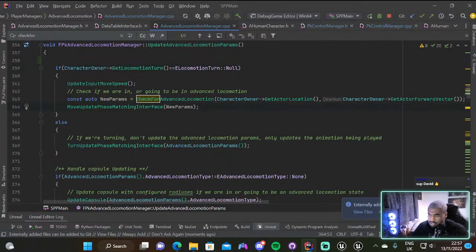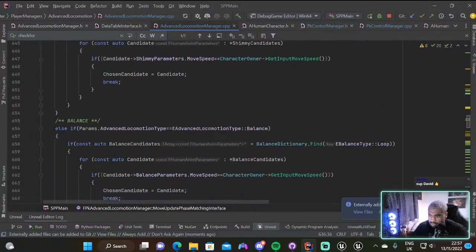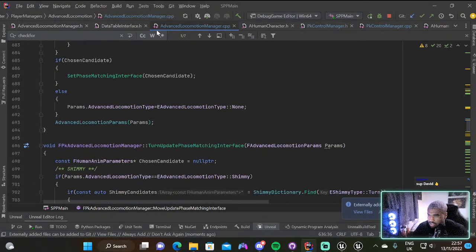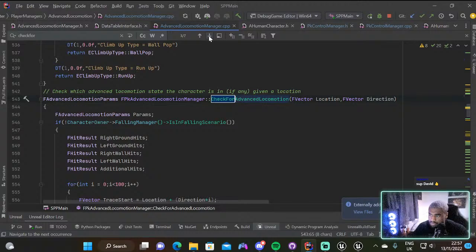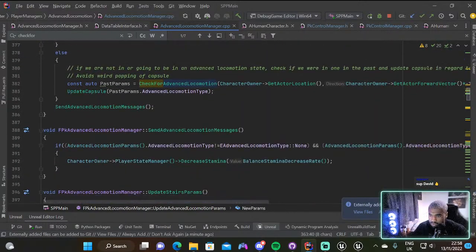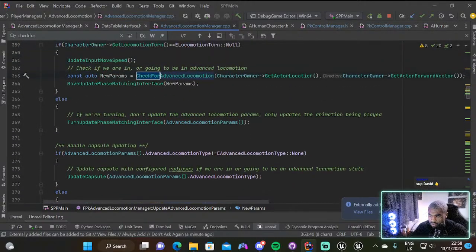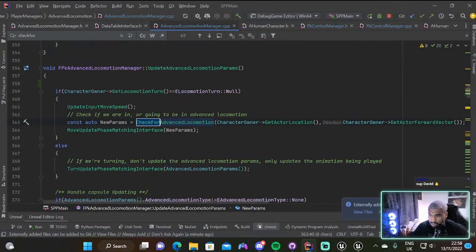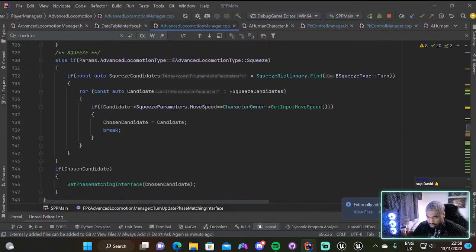Because one thing is equal to null, we can update because then we update our actual advanced locomotion whether or not we're in it in here. My advanced locomotion parameters should not be updated anymore. Let me make sure I don't update in here.